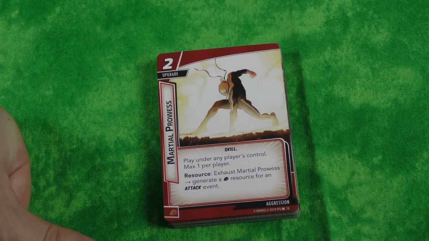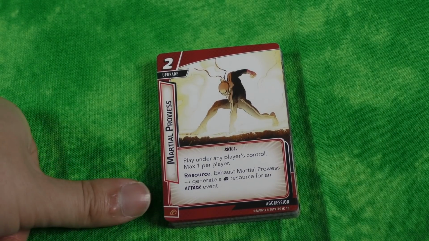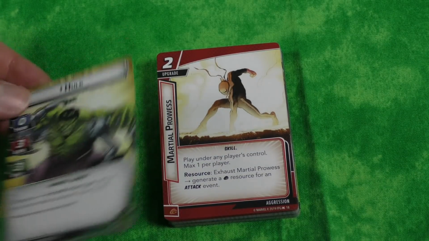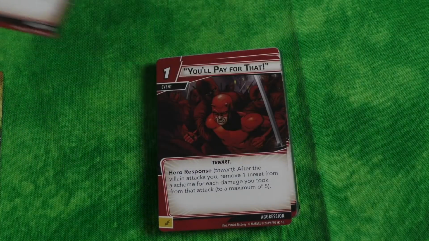Then Martial Prowess costs a 2 cost upgrade. Play it under a player's control, maximum 1 per player. Exhaust it to generate a fighting resource for attack events. So Hulk has tons of different attack events that he's going to want to be playing. This is going to help him be able to play those, even though his hand size is so limited.